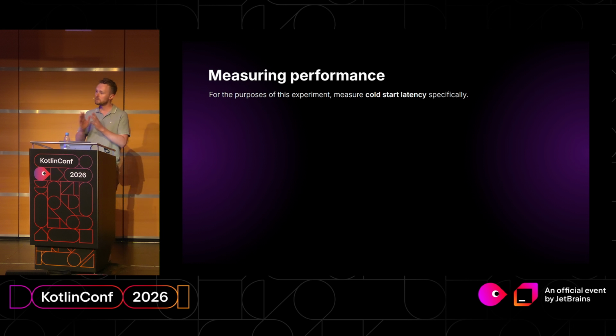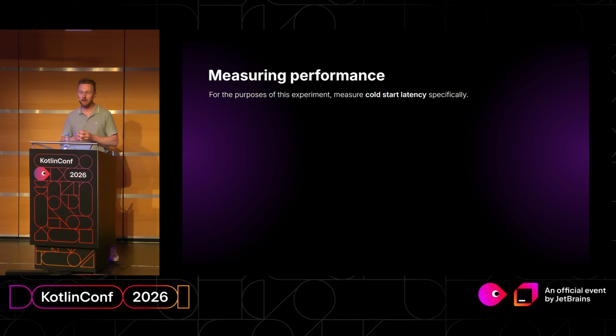Okay, and then since this talk is about turbocharging Kotlin native and getting the most performance, I thought it would be helpful to identify a particular performance metric here to optimize on, rather than trying to optimize everything all at once. So for the purposes of my experiment, I went after cold start latency specifically. The runtime latency of Lambdas is also very interesting to optimize, and over time, it probably contributes more to your overall latency. But cold start is one of those really tricky problems that people have invented a lot of solutions to try to get around.